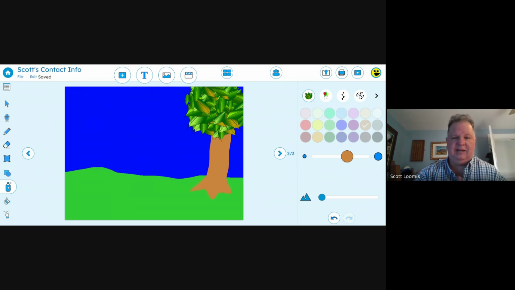And to that end, as much as I love all the drawing, this is the most powerful tool in the program, and I think you should be using it regularly. I think a lot of you have taken advantage of the audio recording tool because users can add 1 per page and up to 5 minutes in length. Draw a picture of your family, tell me who's in it. You can go down to pets and fish, and the big tree in the front yard is considered family, or whatever they want. But whatever they draw, they can then talk about.